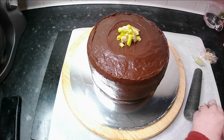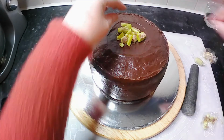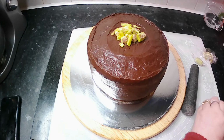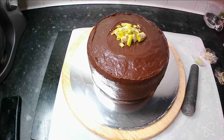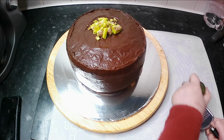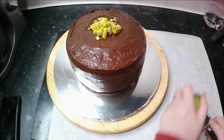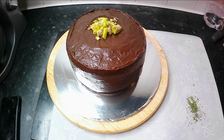Started to smash up some of our chocolate lime sweets, put them on the top, just to give a clue of what's inside, really, the flavour. Like that. Then we're going to put some of our lime zest on the top. Like that.